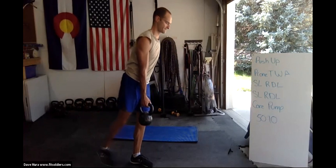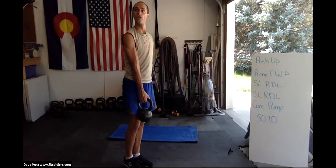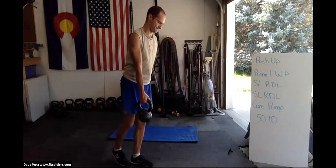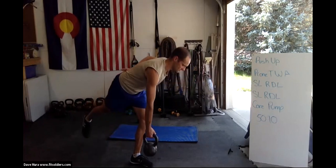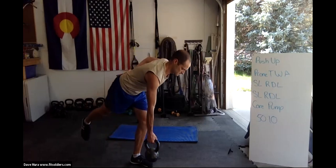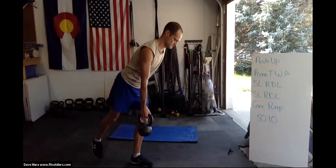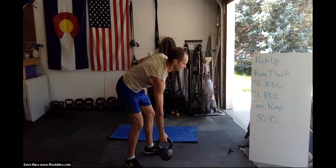That's halfway. Good. Getting there. Good. Slow pace today, but strong, controlled, quality. Three, two, one. Good. Rest. Yep. Very nice, very nice.